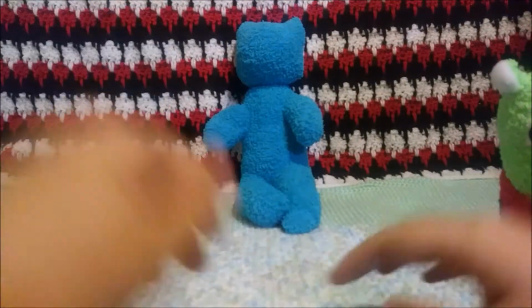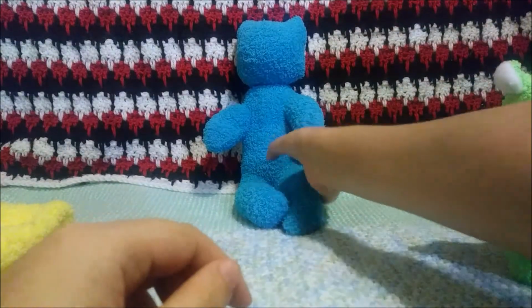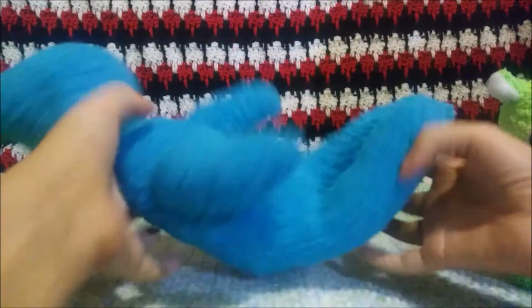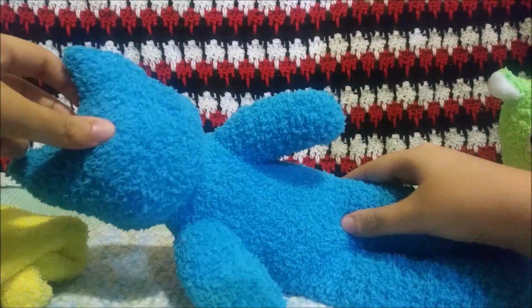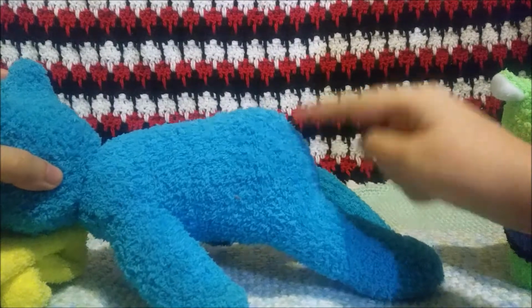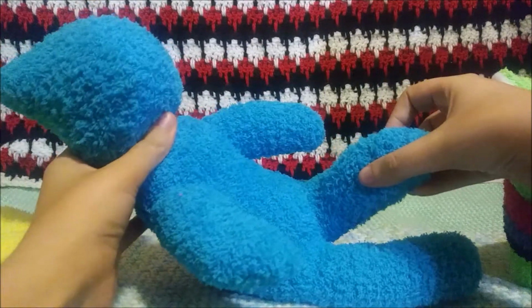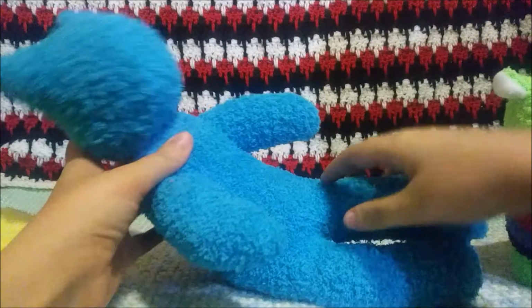For the last guy, I'm not really sure what I want to do with him yet. He is probably the second biggest sock plush I've made, and I'm actually very happy with the shape. It's supposed to be a cat. I do kind of think of Gumball, mainly because of the blue, I guess. But I do have his tail finished, I just need to attach it. And I can't figure out his expression or what kind of clothes he wants to wear.